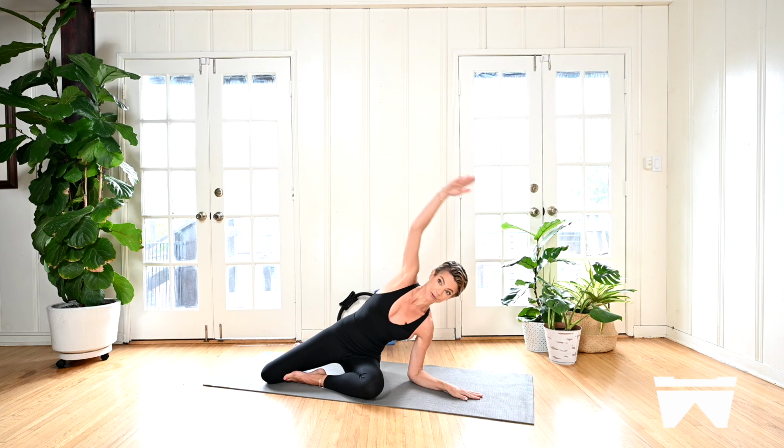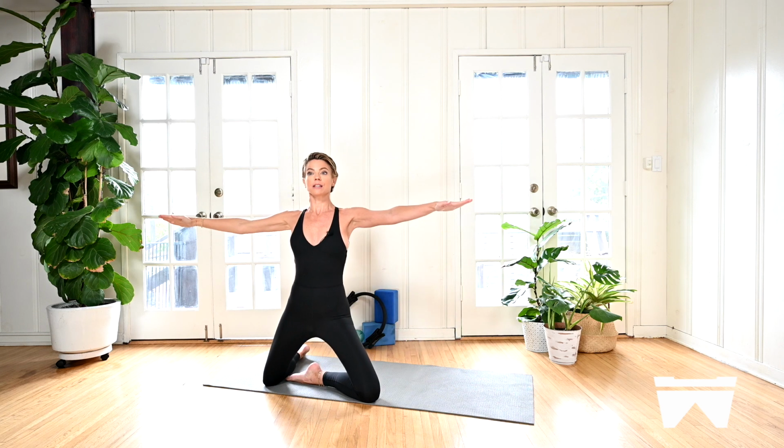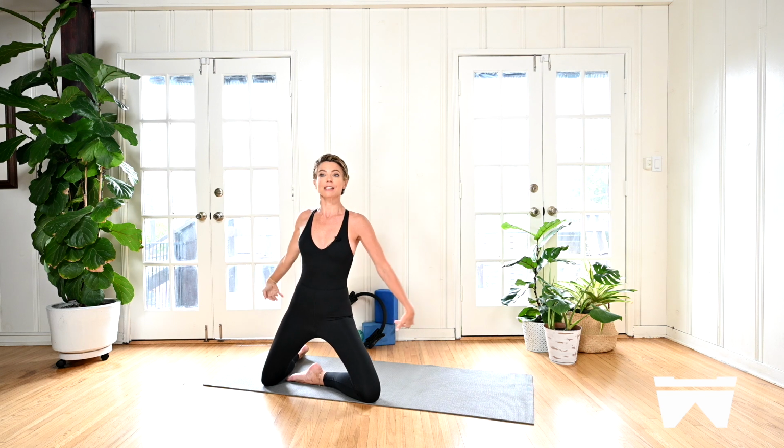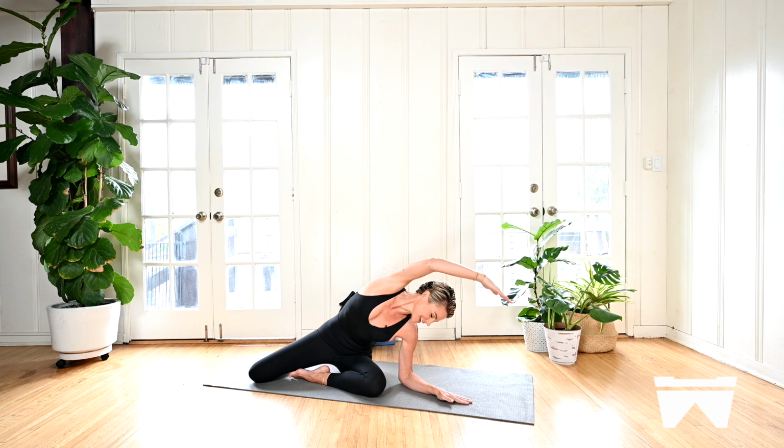Let's go for 3 more here. We're gonna come into that elevated lift in 2. And last one, bring the right leg down. Left forearm comes down. We go into a side bend. And then we're gonna inhale as we come up to the top, lifting from under your seat. With control, exhale as you lower down and arc.